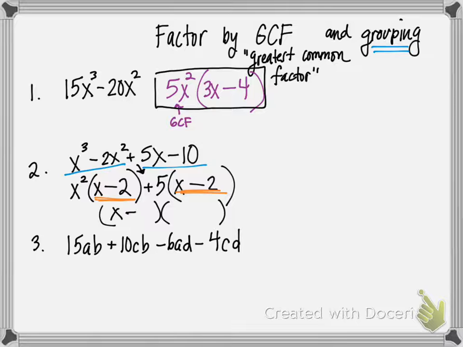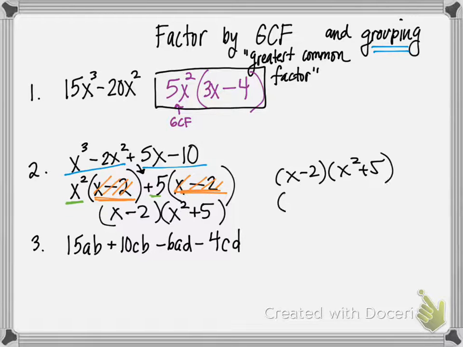One of the factors is the matching x minus 2. And if you shade out the x minus 2 as if you factored it to the front, because they both share x minus 2, what's left is your x squared plus 5. So that becomes your second factor, x squared plus 5. And again, you could write it as x minus 2 times x squared plus 5, or multiplication, the order doesn't matter, so you could write it as x squared plus 5 times x minus 2. So both of those work.